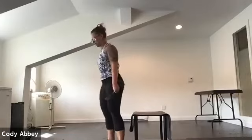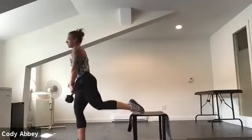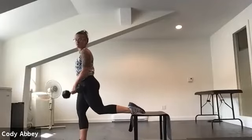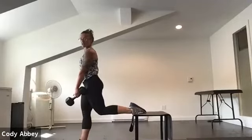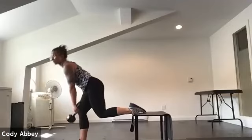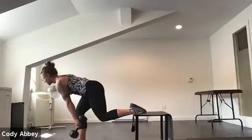So the first exercise is a Bulgarian split squat, Romanian deadlift combo, so Eastern European combo. You're going to put one foot up on your little bench, couch, whatever, and you're going to hold weight in the opposite hand of whatever leg is on the ground. You're going to come into a Bulgarian split squat, stand up, hinge forward into a Romanian deadlift. Down, up, hinge, up. Yes? You're going to have 6 to 8 reps. You have a whole minute for one leg, so no rush. All right, and the second minute we're going to do the other leg.